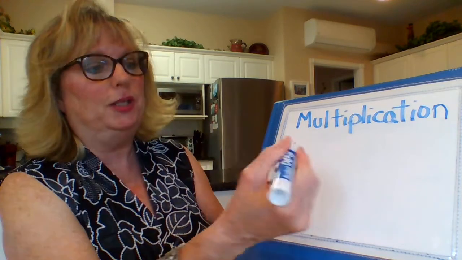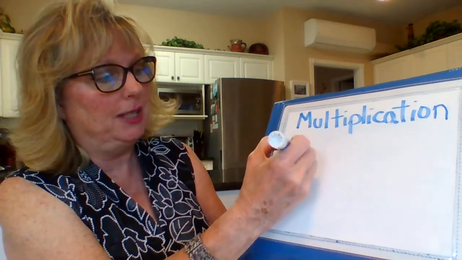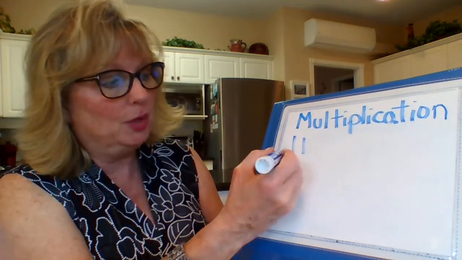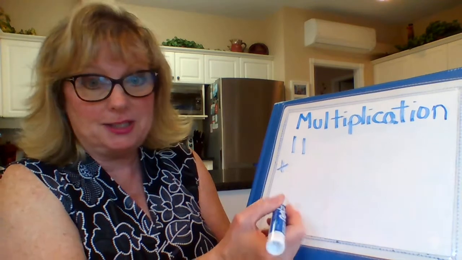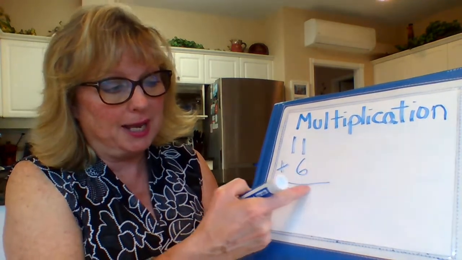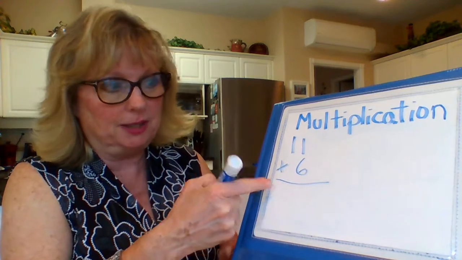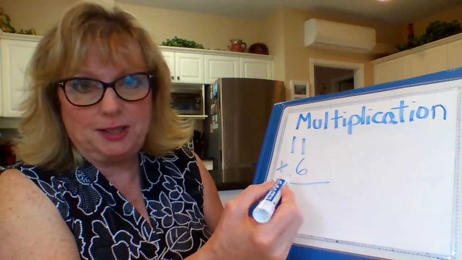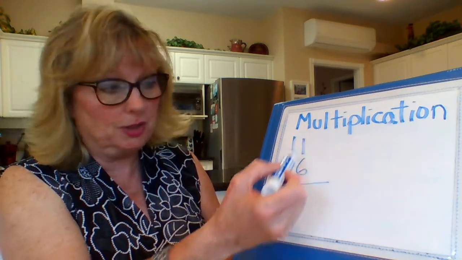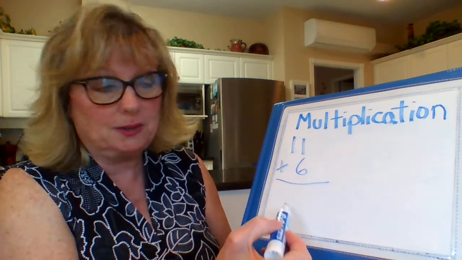Well, let's start with this double digit, 11, right? 2 digits, that's the number 11. And we're going to multiply that times 6. And there's our answer. This is our equal line. And you've seen this before in addition and subtraction. Now I want you to know you can use this as well for multiplication.